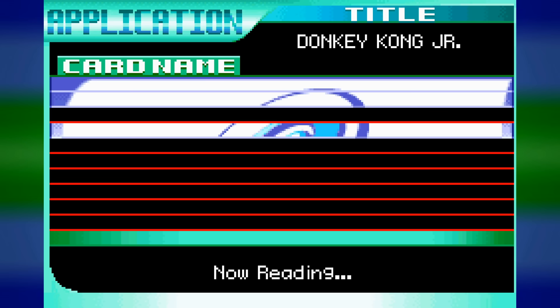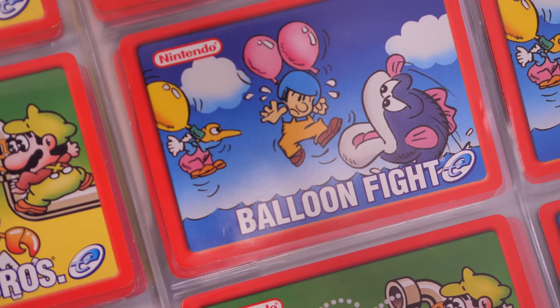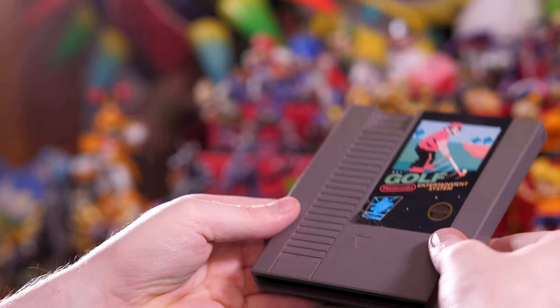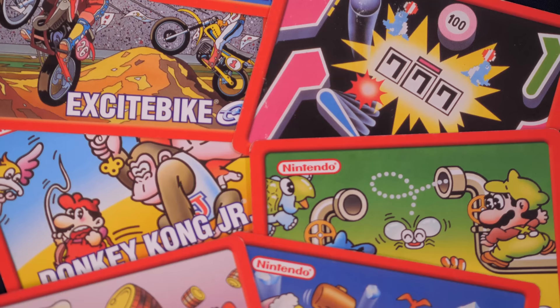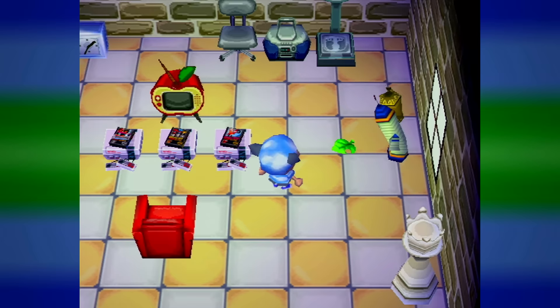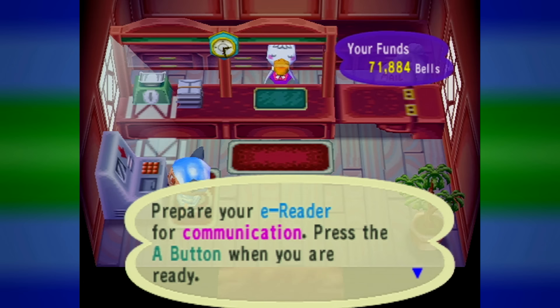As a device that could load and play games, I was incredibly disappointed with it. To say the selection was limited would be an understatement. It was mostly just NES games that I already owned or had access to in some shape or form. Though I was born in '94, I still grew up with the NES because my dad had one in the household by the time I was born. So all of these games were old news to me.